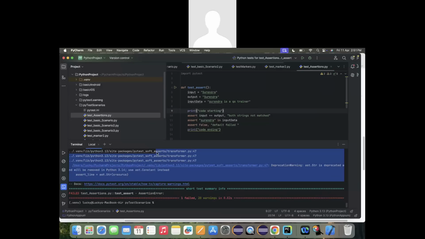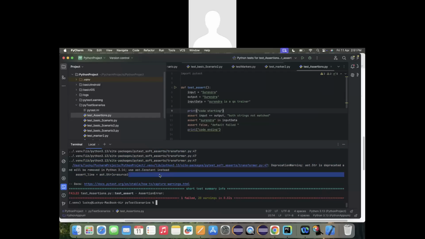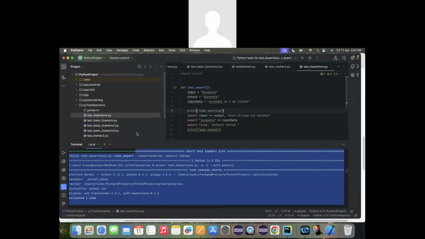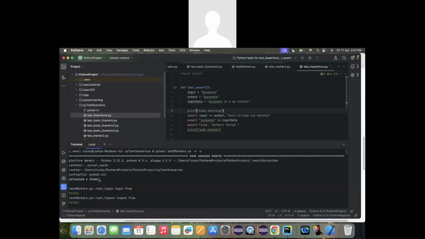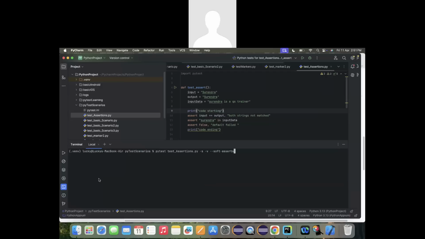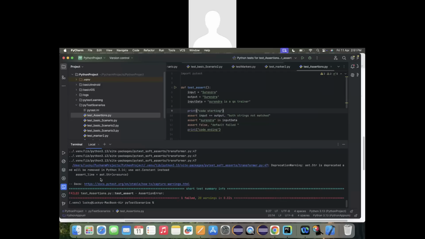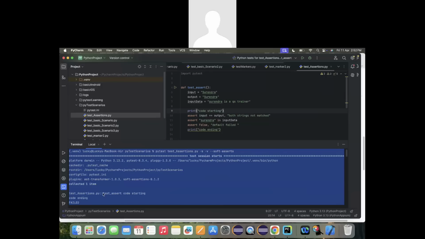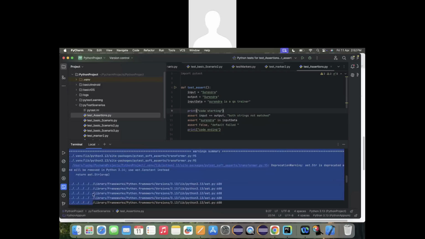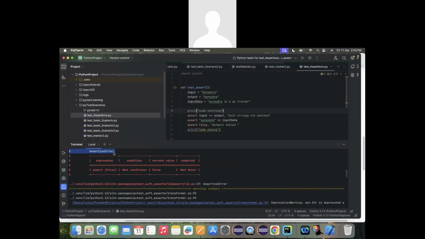And if you see here, where is this assert line deprecated constant initiated? One second, there is some issue here. Okay, clear. Now run it. So this is the assertions, and I want to do it with the soft assertions. And if you see the console here, with the soft assertions, the test case is ending. That's fine.